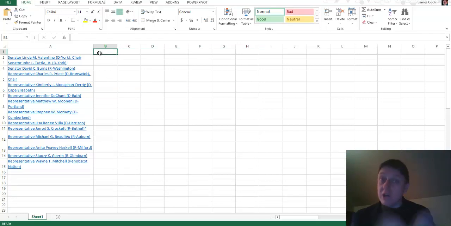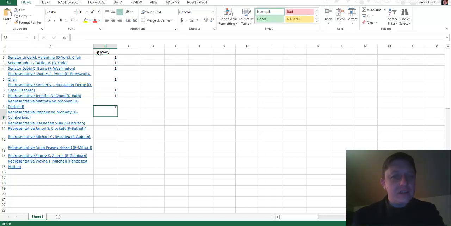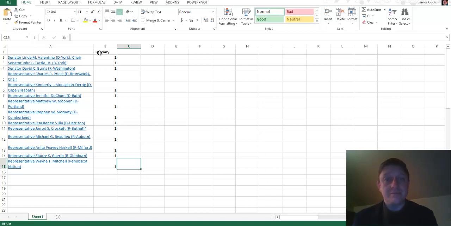In my first column, column B, over after my column of labels for the rows, I'm going to put in a label for my first committee, Judiciary. And what do I know? This is simple. I know in my matrix, my two-mode matrix now, that every single one of these people, these senators and representatives, is a member of the Judiciary Committee. Well, that's handy. That's convenient.